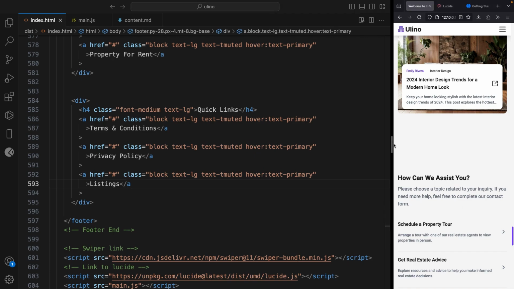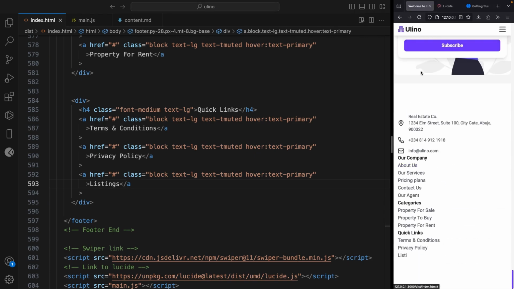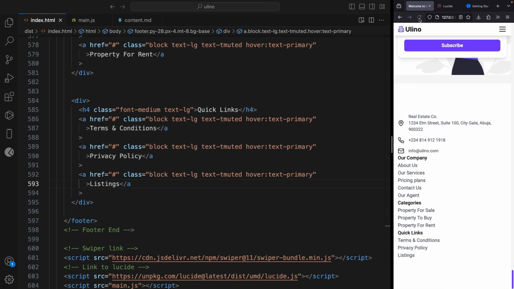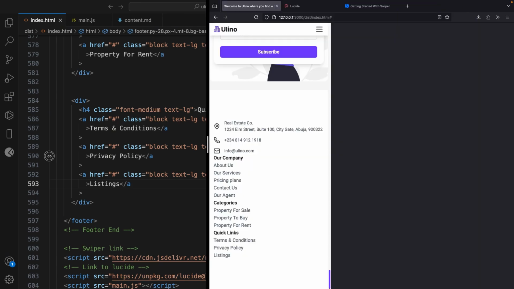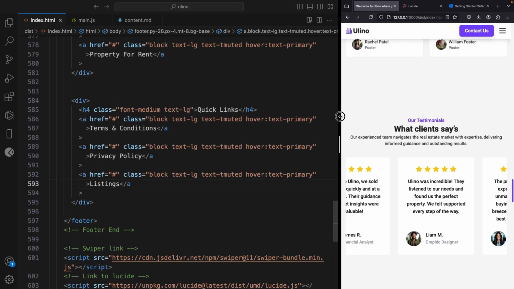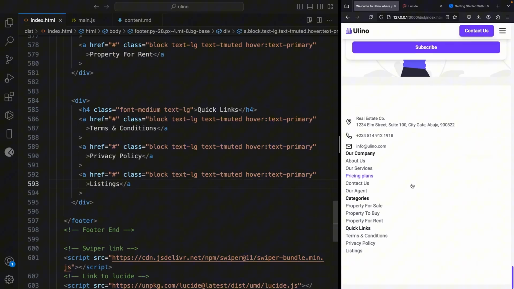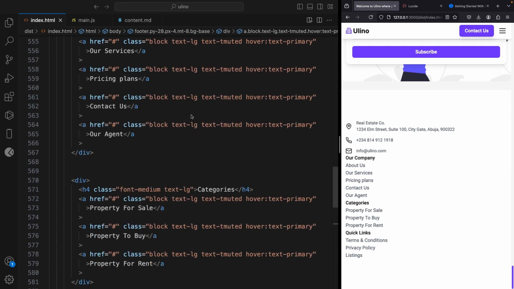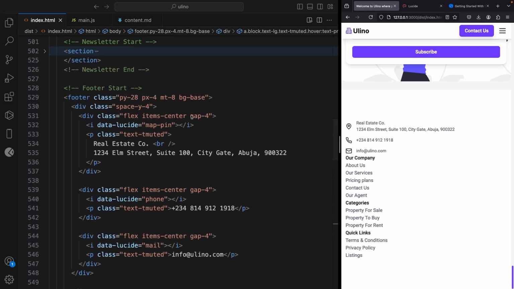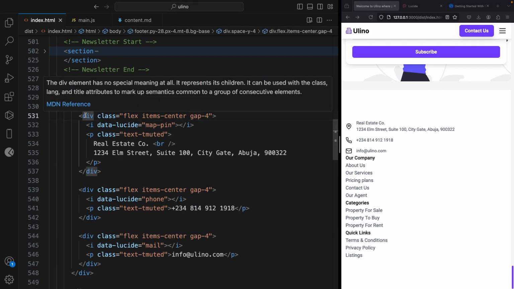Okay, so let's take a look at what we have created. Then we refresh this. Okay, let's go ahead and expand it this way. So what we need to do now is come over to the container of all of this.